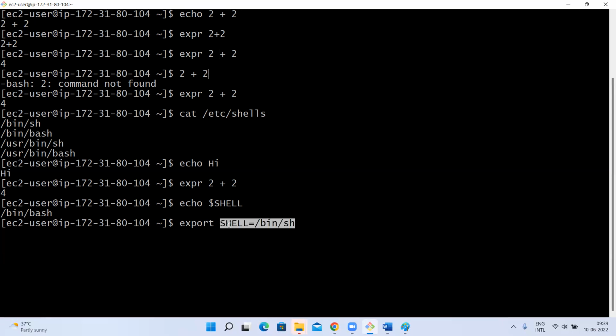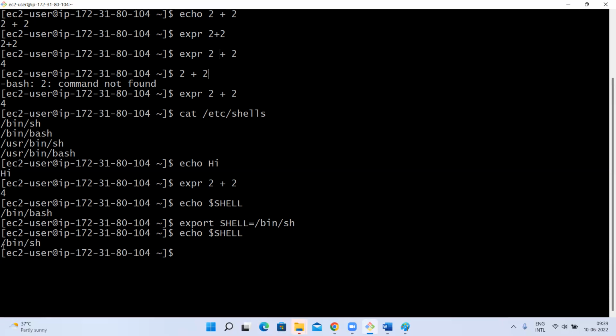SHELL is an environment variable. So if you set it to bash, that becomes the default shell. Now I am setting it to sh. Now what is my shell? Sh shell. So I changed the value of this SHELL variable, and whatever the value is for SHELL, that is going to be your default shell.